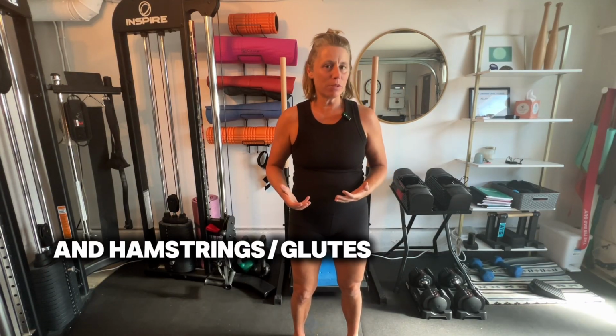The ATG split squat is my go-to for building the legs, the lower legs, the knees, the ankles even, and the hips. And today I'm going to show you some progressions you can do at home or in the gym that will really help you build your legs. This hits every muscle in the leg. This is why it's one of my most favorite exercises.